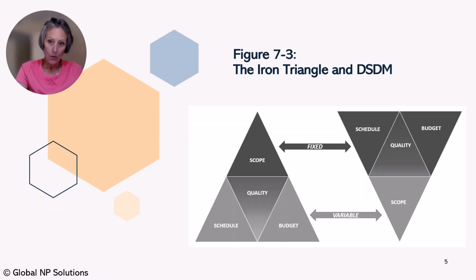Dynamic Systems Development Method, DSDM. Although not as common today, the Dynamic Systems Development Method, DSDM, is an Agile approach for projects versus products. DSDM was designed in response to the lack of structure in rapid application development, RAD. The DSDM Consortium was founded in 1994 and renamed to the Agile Business Consortium later to emphasize Agile tools and practices more than a specific process for software and business processes.